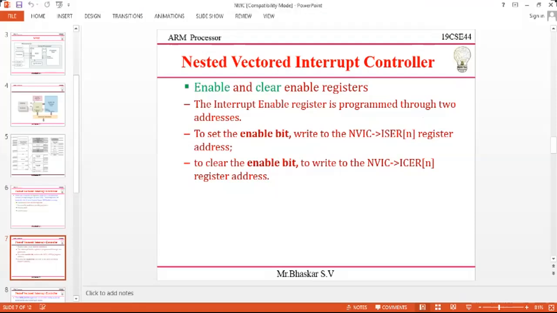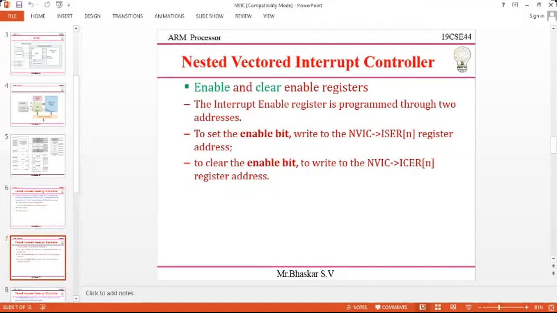So before we start my NVIC blocks, I need to enable it, right? We saw the procedure for the exception procedure and exception sequence. We already told that. So I need to enable my NVIC. So how to do that? Suppose if I want to clear all the data in my NVIC, how to do that? So in today's video, we're looking at how to enable and how to clear particular bits.